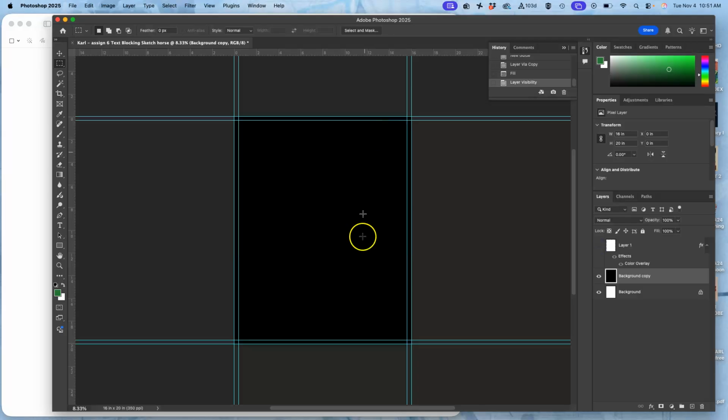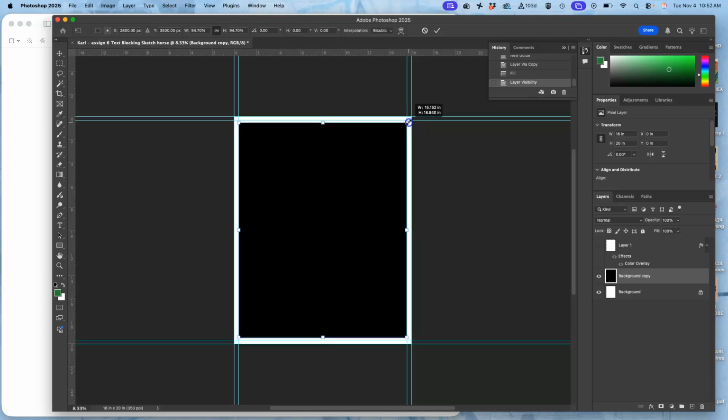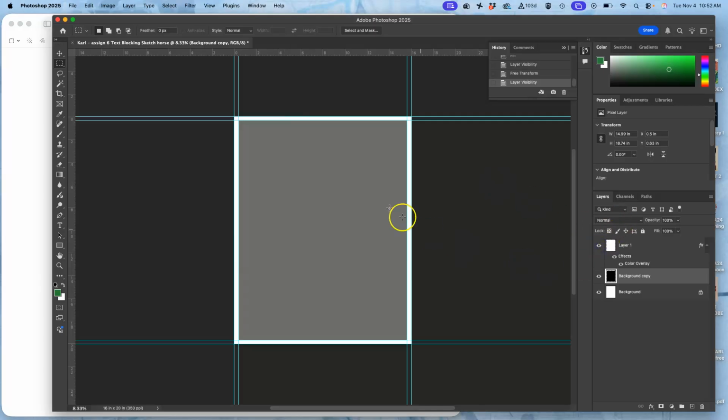Okay, so when you take that 16 by 20 frame and then you shrink it perfectly towards the middle by holding down Option, you can see how the top and bottom are thicker than the sides, right? So though this is proportionally 16 by 20, I want it to be a little bit taller so that the border is equalized on all sides. All right, now what can I do?